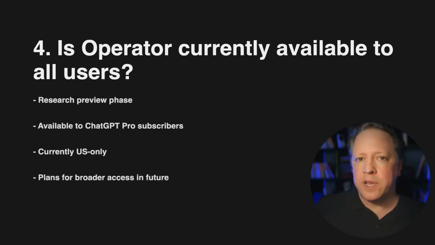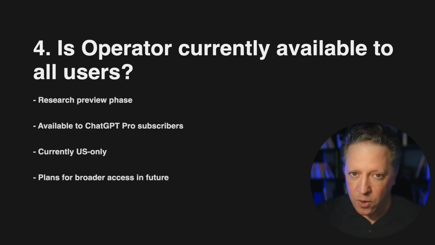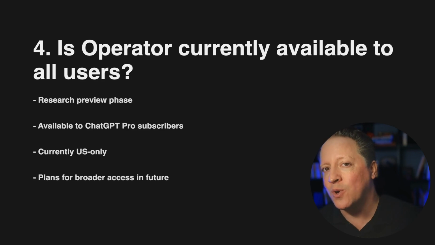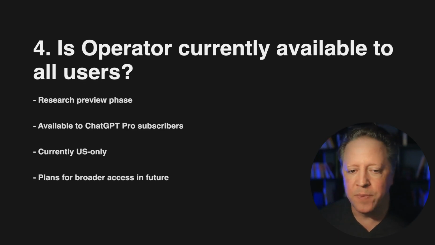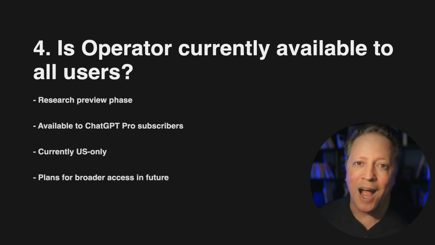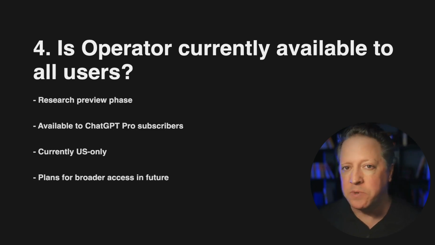The pattern for OpenAI has been to put something out on a small basis, understand how it works, and then release it wider. It's like beta testing. It's essentially the same thing because you don't know how well it's going to work until you put it out there into the world. And they've had a history of research projects sometimes becoming way more popular than they realized. I was at OpenAI during the time that we decided to launch ChatGPT as a research preview, and it turned out it was kind of a hit.